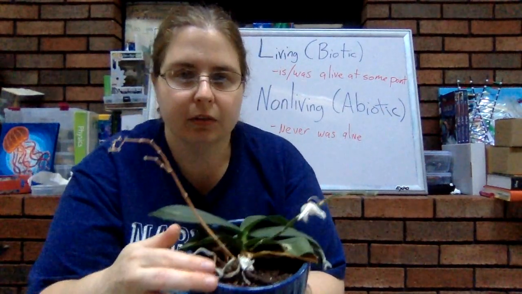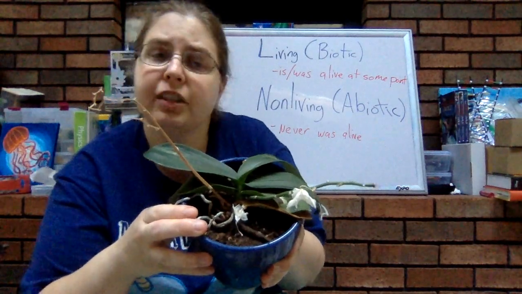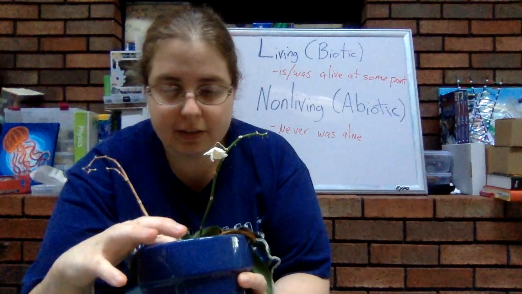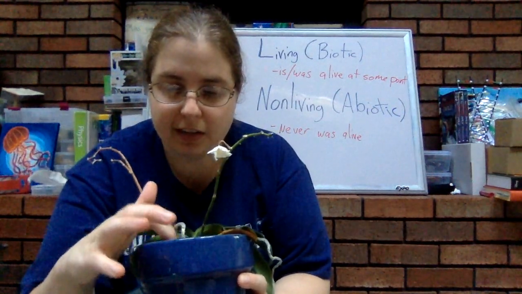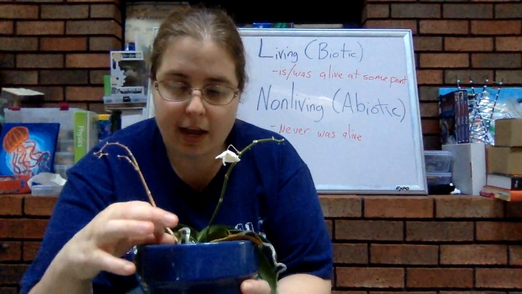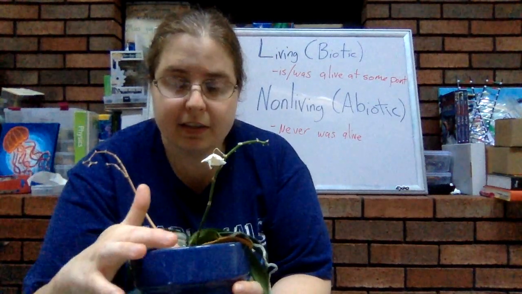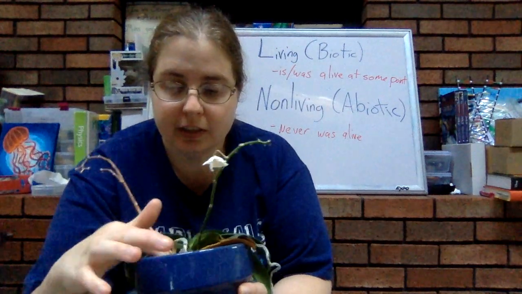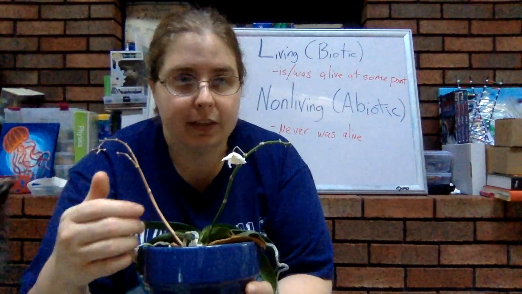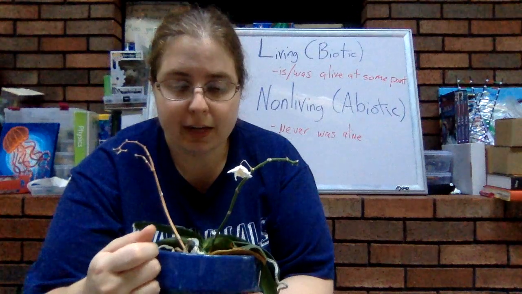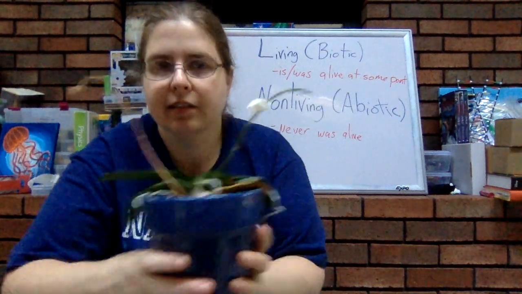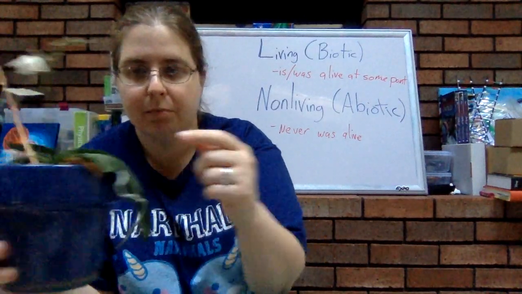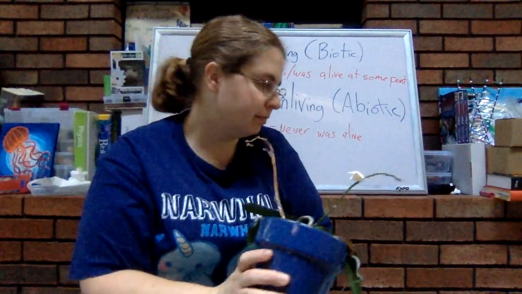What about the soil, the dirt? That's actually non-living. It is not made up of cells. It doesn't grow or develop. It doesn't have homeostasis. It doesn't take in energy or materials to use as energy. Now, do living things live in soil? Yes. You have bacteria, bugs, plants, but the soil itself is non-living. The plant is living, but the soil is non-living.